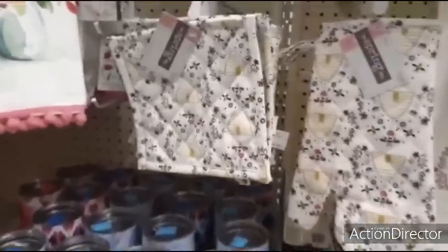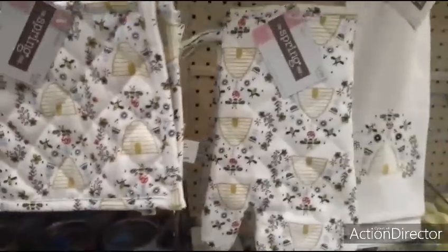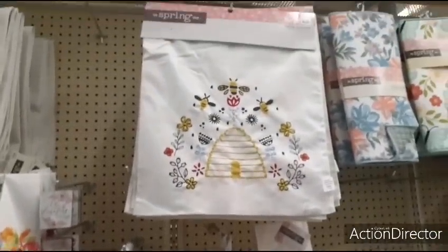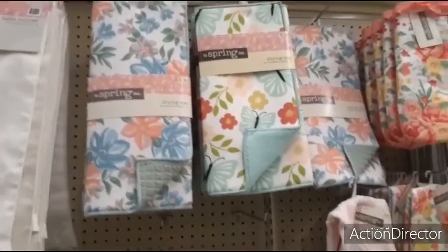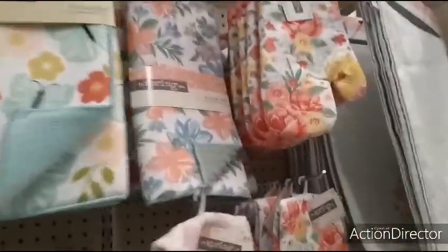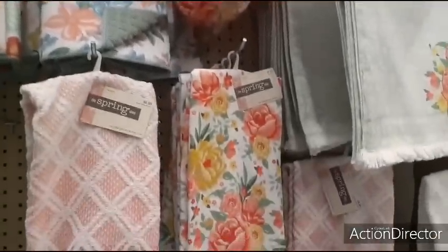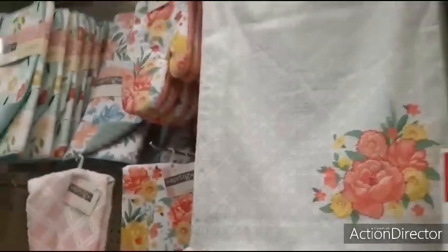Coming up we do have more of their kitchen items — $5.99 for the beehive pot holder, $7.99 for the glove, and $8.99 for the towel. And then for the runner $29.99. More of their dish drying mats $7.99. This is a cute floral print oven mitt, $3.99 with 40% off — good deal. The towel $7.99. This table runner is $29.99.